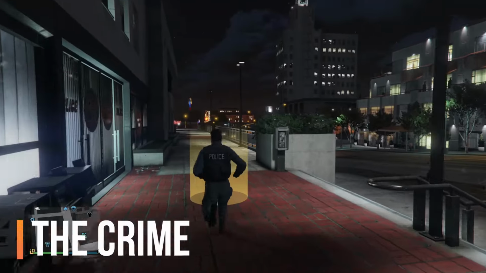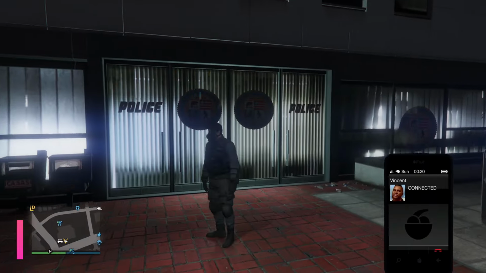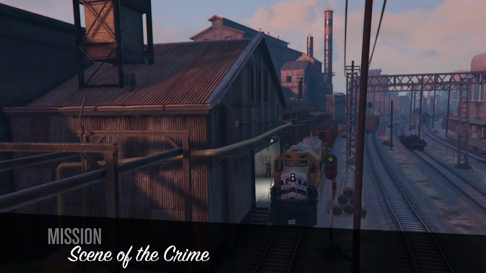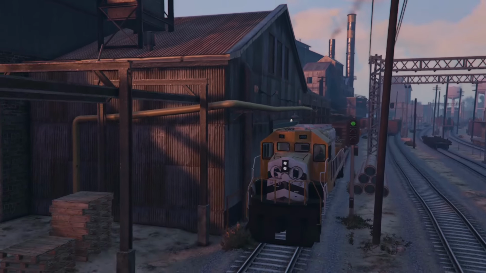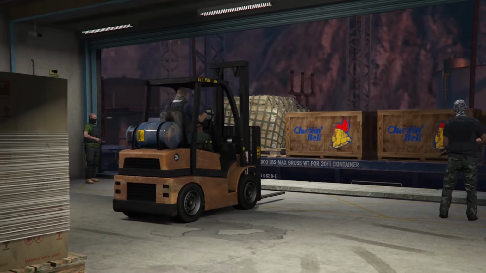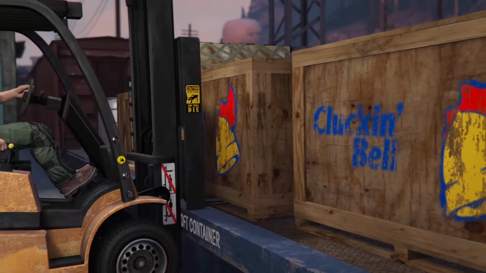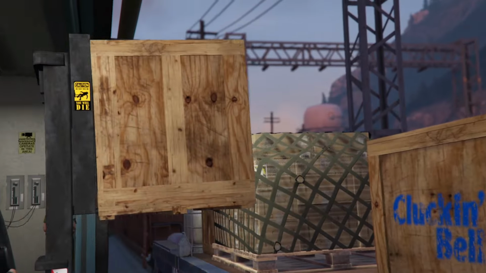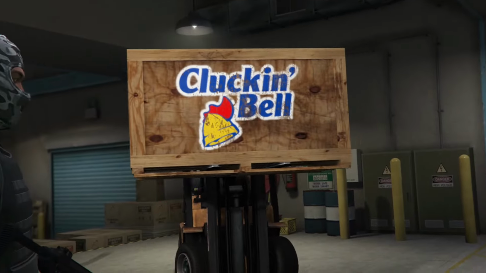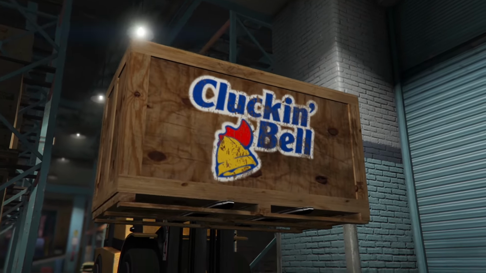So now we have Scene of the Crime unlocked, the main heist of the Cluckin Bell Farm raid. So this is the one where you get $800,000 for completing it the first time, and $500,000 each other time. So that's pretty good. $500,000 for this fast. It went pretty fast if you know how to do it right. Using the tips I give you in this video, you'll get this. This might be one of the best money making methods we have in the game now. So let's move on to the final one.